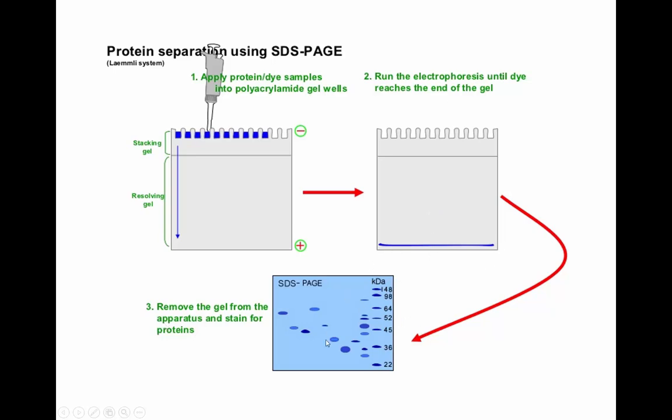Then we can remove the gel. We would stain it in something called Coomassie blue. You might remember that from our protein detection and quantitation lab this past week, where solutions that have a lot of protein in them will turn blue. It's the same sort of effect here in the SDS-PAGE gel, where we stain with this Coomassie Brilliant Blue stain, and the blue will complex with any protein in the gel. When you destain, so remove the stain that isn't binding any protein, we can see where the proteins have migrated to.